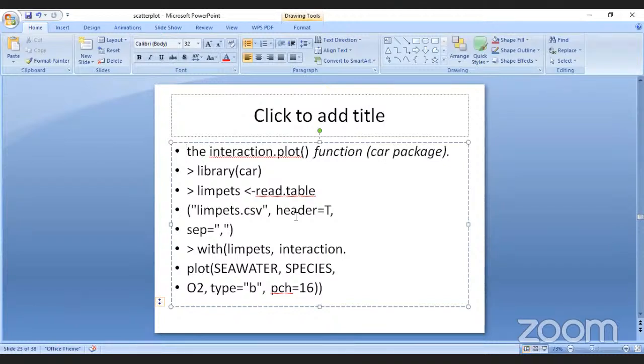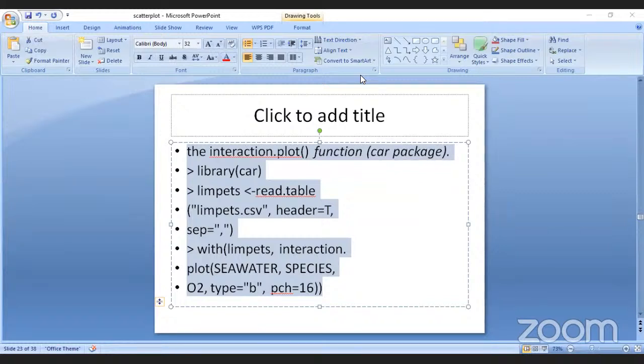Everybody needs to load the car package again. See, the first line I am just giving it, do not run it. It is just for you to see how you can install the car package. Nobody should run this first line. Start from the second line.